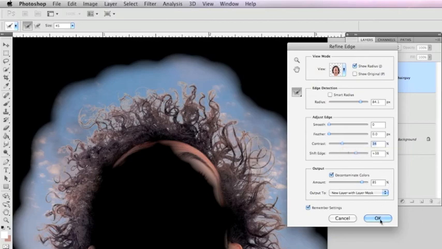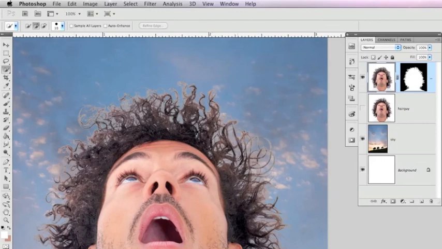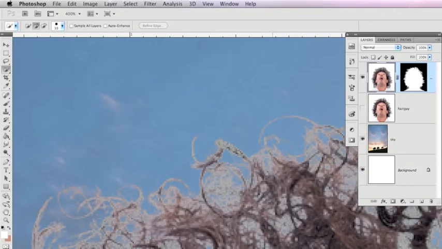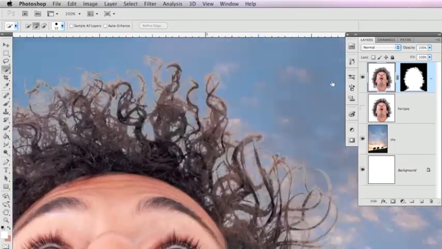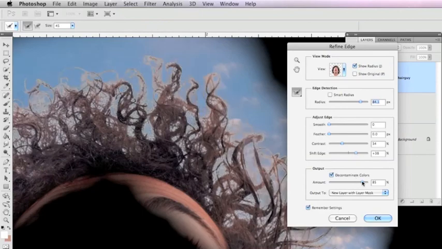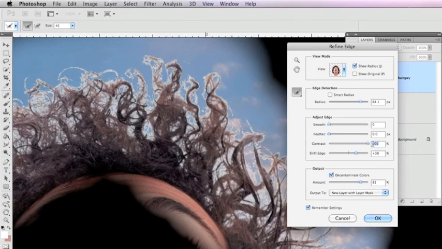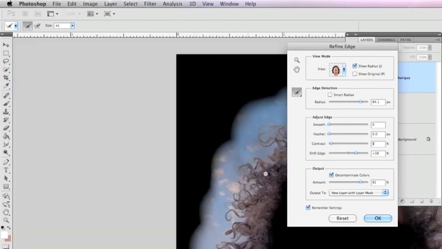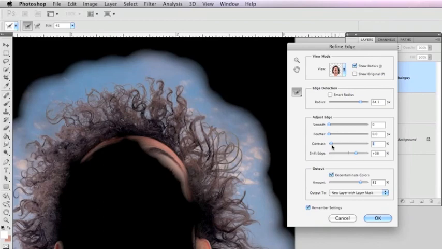Okay, now I'm going to hit OK here, and as you can see, he's silhouetted against the background, but I'm not happy with that. So I'm going to undo again, and it should remember my settings. I'm going to try bumping up the contrast a bit, see what we get. Now drop the contrast. There we go. Now you're talking. I dropped the contrast there, and that seems to be getting me a much more realistic effect. I'm going to hit OK.